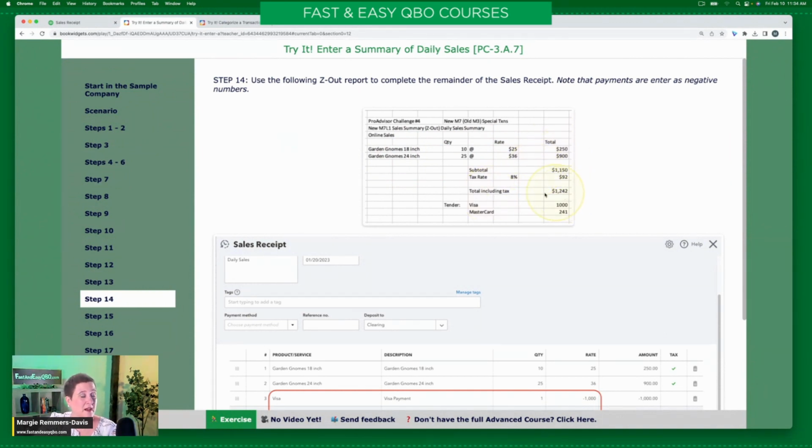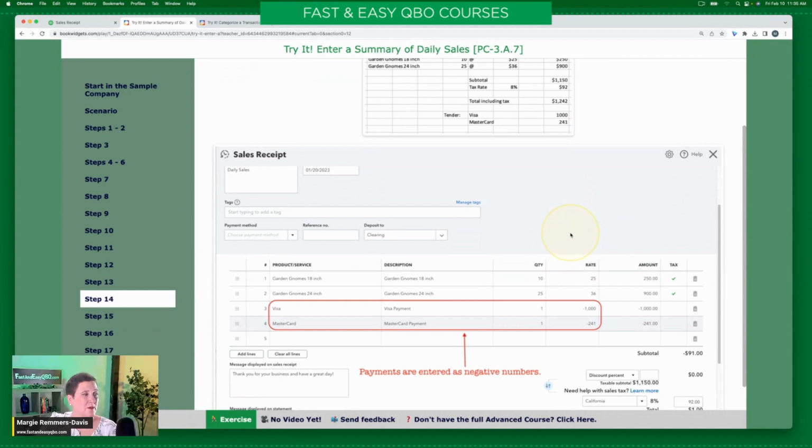And then here is how much they collected in the other system. Now, because this sales receipt is going to include the payment, these numbers are going to be entered as negative numbers.